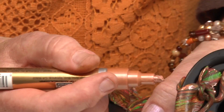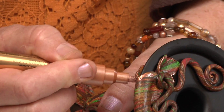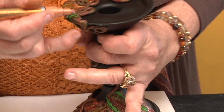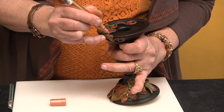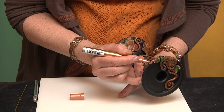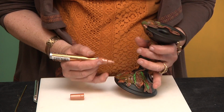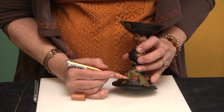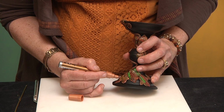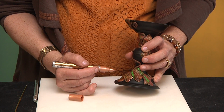And this doesn't have to be everywhere, just in a few places around the edges of the leaves. So it just brightens it up a little bit. And I like that the line on it is a little bit irregular. And show you down here on the base as well, just on some of these leaves, just to bring it out a bit. So you'd go over your entire piece and then let that dry.